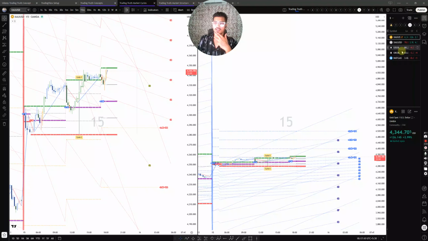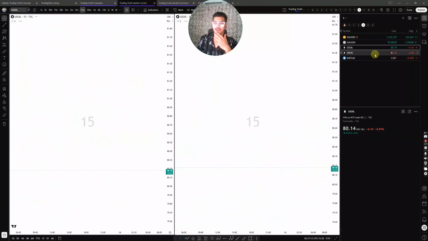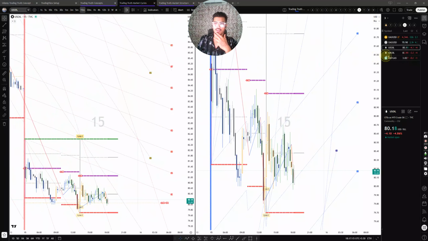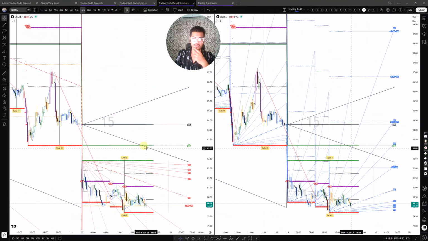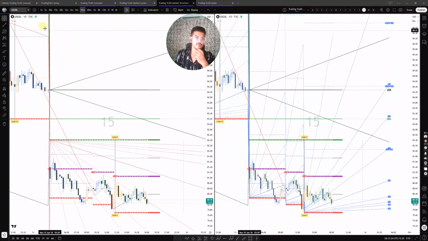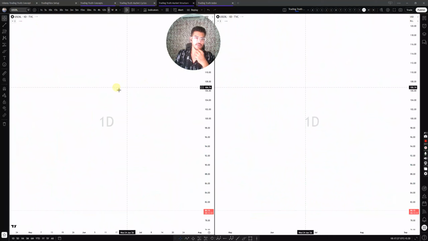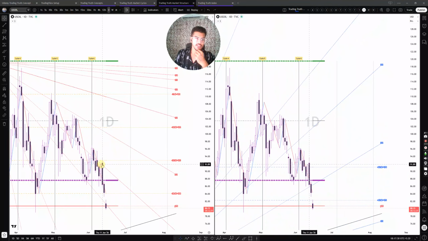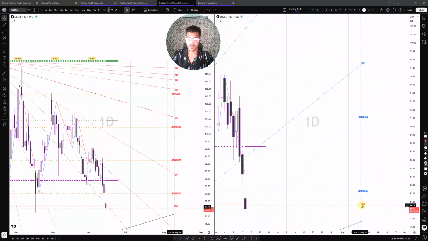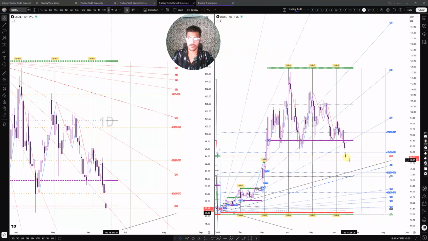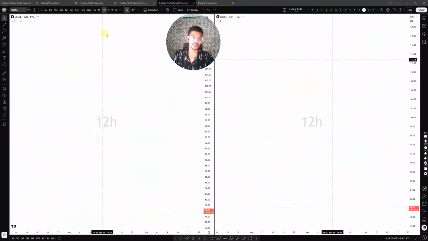Let's see what other markets. I think crude oil is going down, and I can prove to you why. If you see the market structure of US oil on daily time frame, you can see it was hitting this resistance there. There wasn't any support, but resistance was there. It broke below the support, very strong support, and market comes to previous year high, PYH. It is going to find some support there, and let's see what happens.